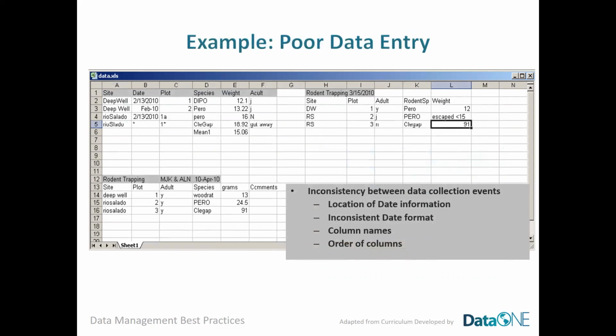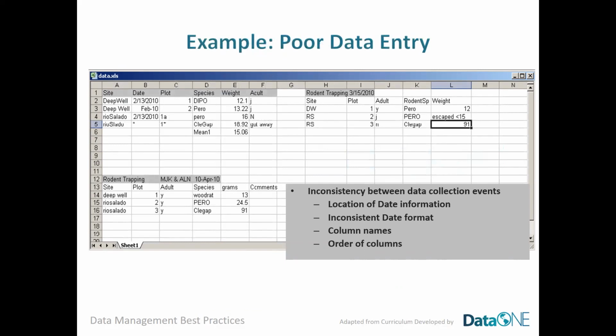Many researchers like to manage their data in Excel, and Excel makes it very easy to use poor data entry practices, unfortunately. Excel doesn't enforce any rules on your data entry unless you tell it to do so. So these data are entered into an Excel spreadsheet from a small mammal trapping study.